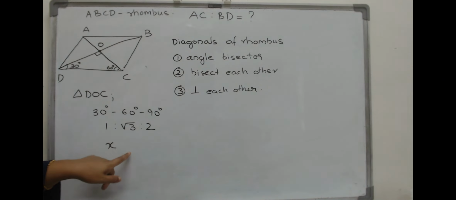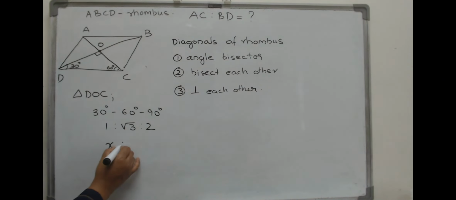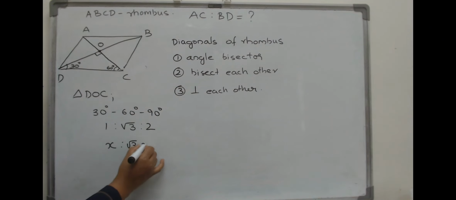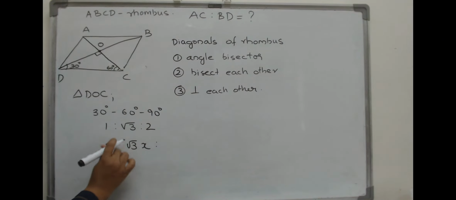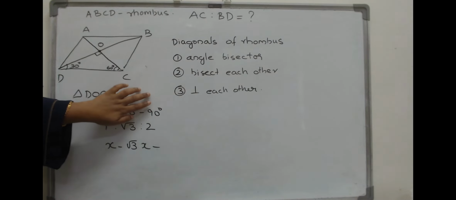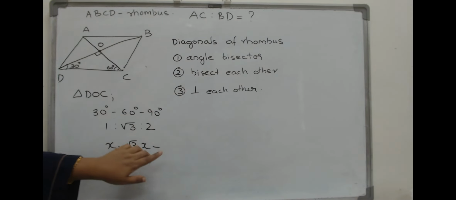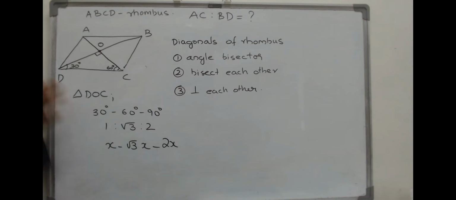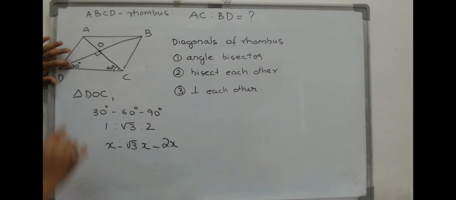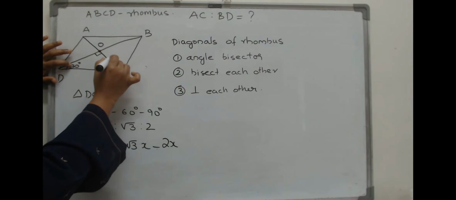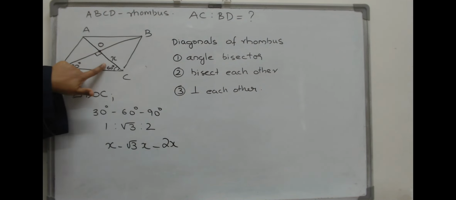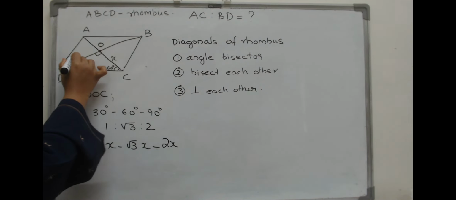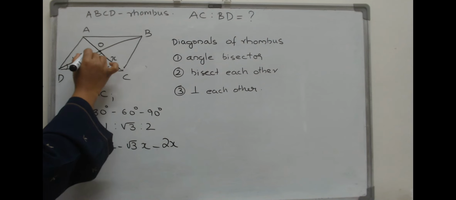Then the side opposite to 60 will be the second largest side. It will be this. And the third side, or in other words, the hypotenuse. Opposite to the largest angle, you will get the largest side, or in other words, you will get the hypotenuse. Now, for some X, if you have 30 here, what will be the side opposite it? It will be X. And the side opposite 60 will be what? It will be root 3x.